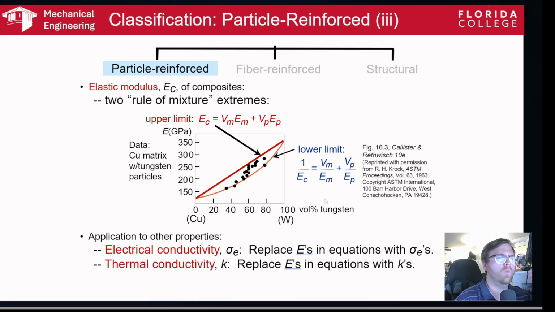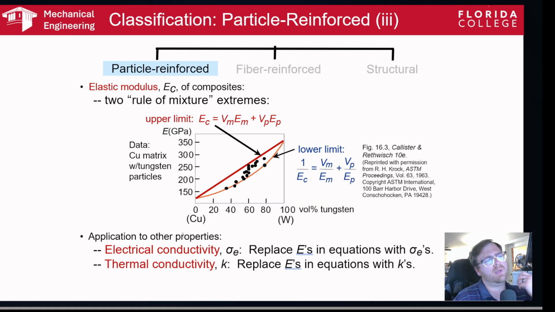Okay. Why would you want one over the other? Well, if we want it to break, we might want to look at what that upper limit is. If we don't want it to break, maybe we'll want to look at what that lower limit is. Okay, that's kind of the idea, because we want to be conservative when we're designing things. We don't want things to break prematurely. So we follow our test data, right? We're looking at that very extreme of the test data. We're saying we're not going to try and design below this curve.